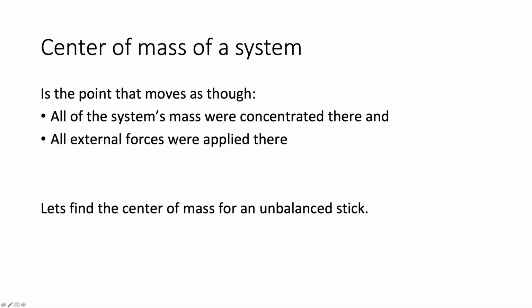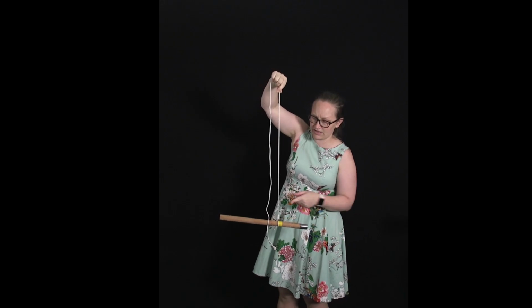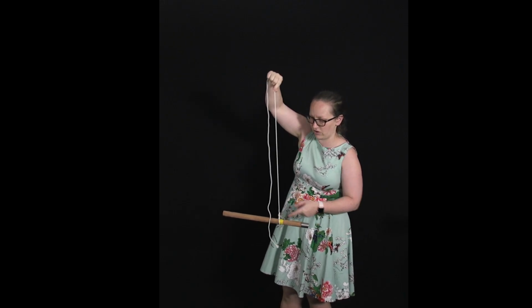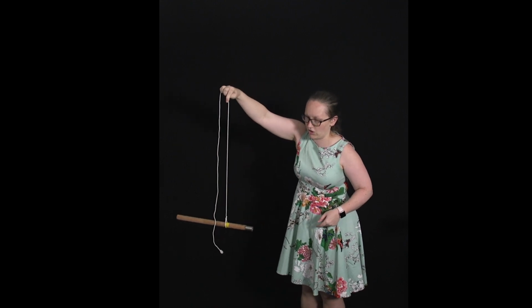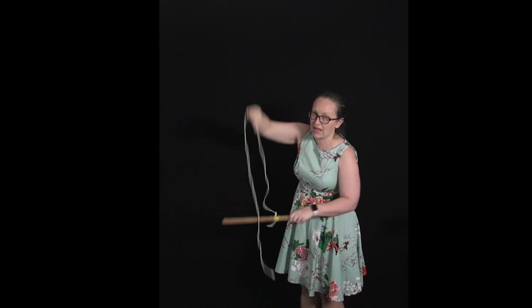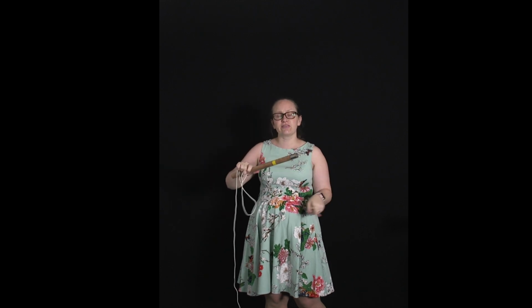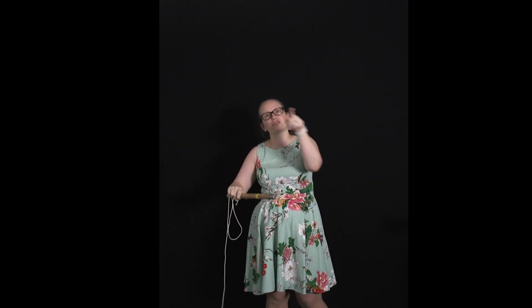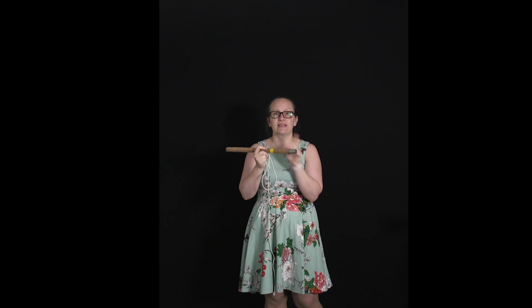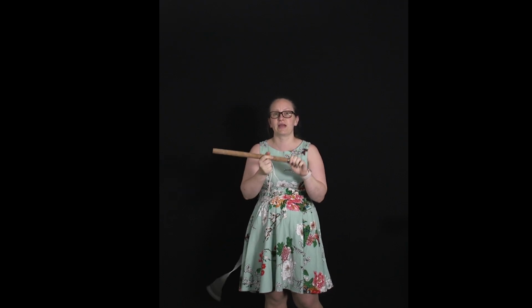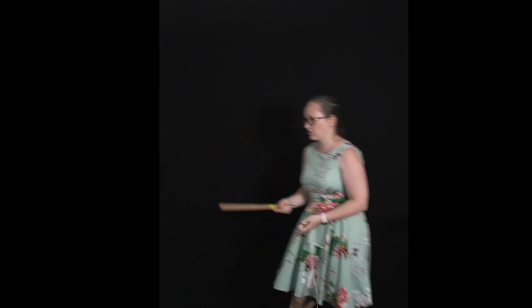So let's find the center of mass for an unbalanced stick. For this stick, you can see the center of mass is just at the end of the yellow point there. So hopefully you can see that clearly. Now, if I were to throw the stick so that it undergoes projectile motion, it will rotate, but the center of mass should move as a nice projectile. So let's have a look at that. With this stick, it has been weighted, so one end is heavy and the rest is all made of wood. Okay, let's look at it as it's thrown.